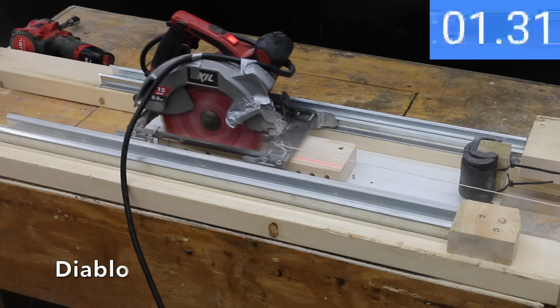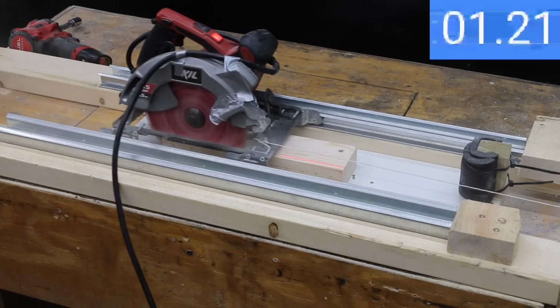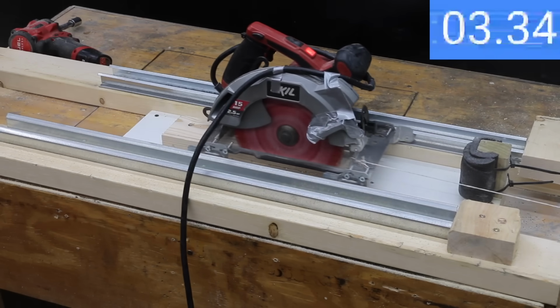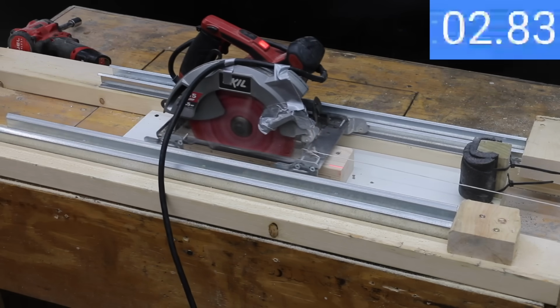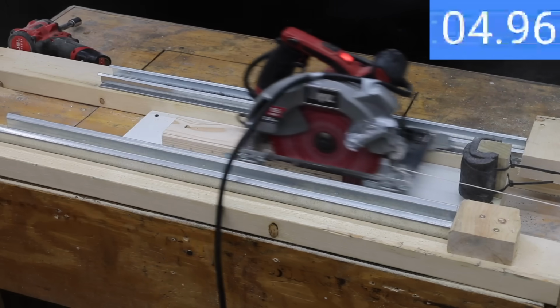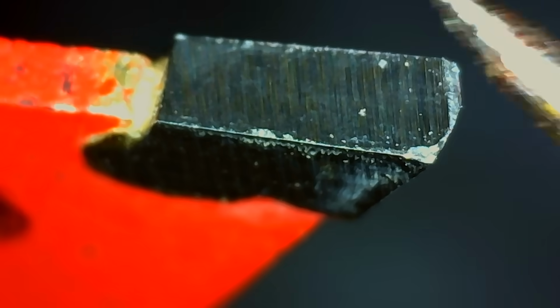The Diablo made the second fastest pass at 3.28 seconds. The Diablo lost just over half a second on the second pass at 3.89 seconds. The Diablo lost just over half a second again on the third pass at 4.96 seconds. The Diablo seemed to hold up really well with 17 out of 24 teeth experiencing very minor damage.